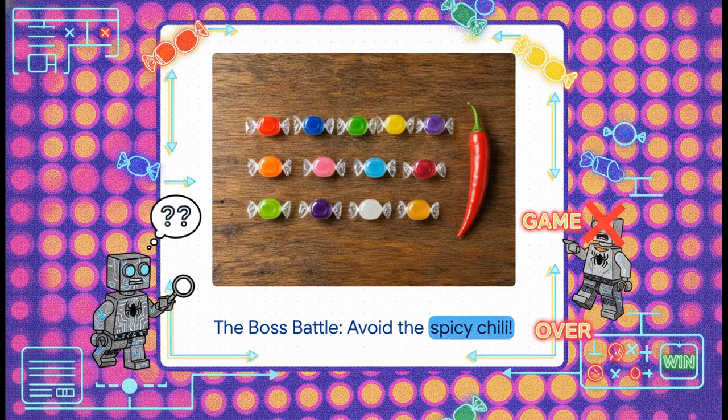Let's look at the exact rules of this game. On the table, you've got a line of colorful candies, and at the very end, a spicy red chili pepper. Here's the challenge. Each player takes turns, and on your turn, you can choose to take 1, 2, or 3 candies from the table. Obviously, you want the candy, but the ultimate goal is survival. Because if you get stuck taking the chili on your turn, boom, you lose. Try as you might, if you're just guessing or playing randomly, the teacher is going to maneuver you right into that chili pepper every single time.